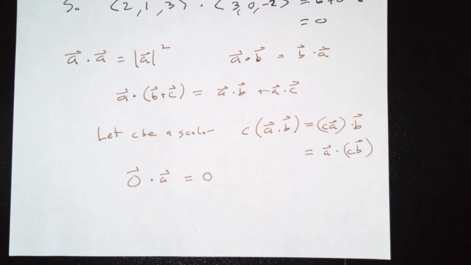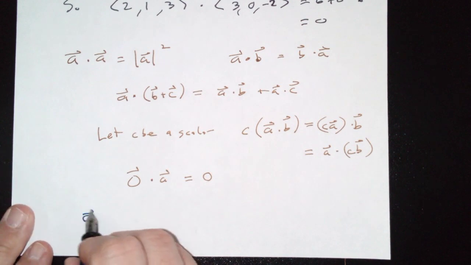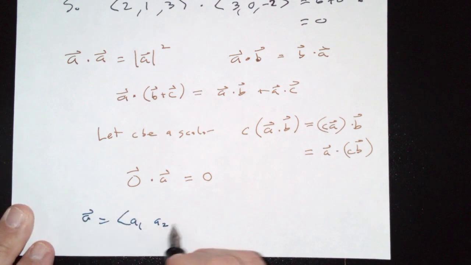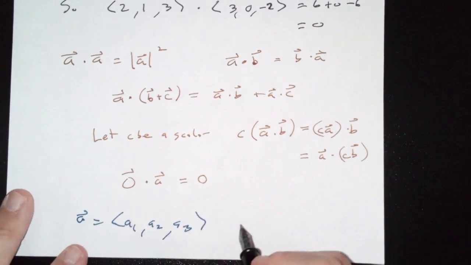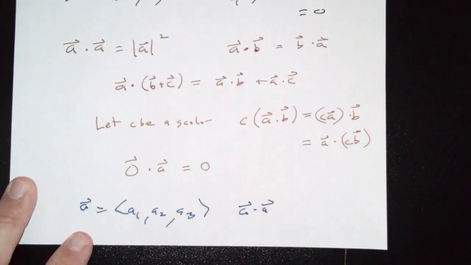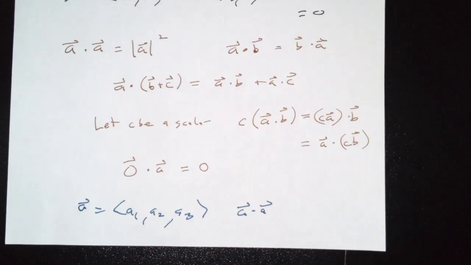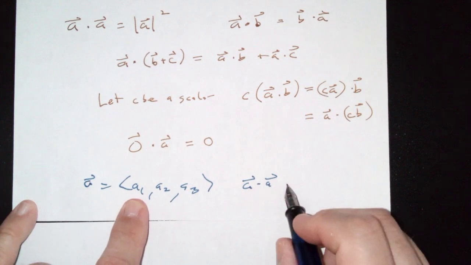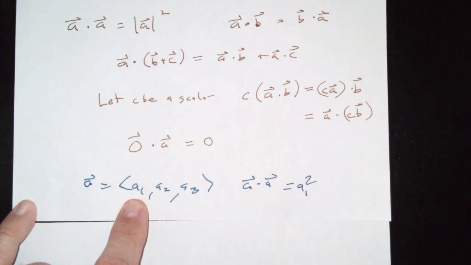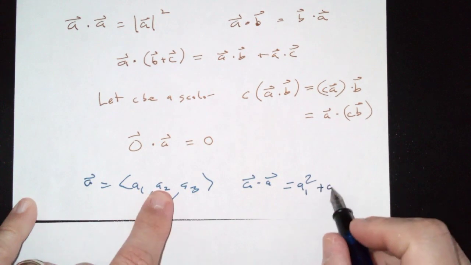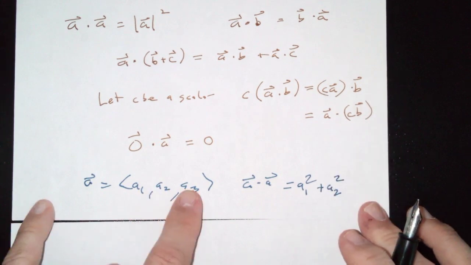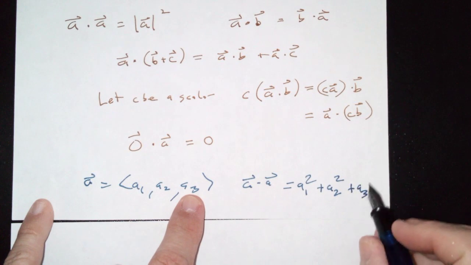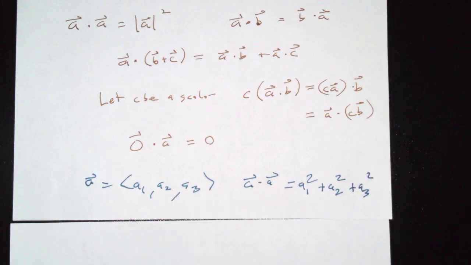So let's actually write out what happens when I take a vector, A1, A2, A3, and do the dot product A dot A, right? I'm going to take the first number in A and multiply by the first number in A. That's A1 times A1. And then I'm going to get A2 times A2. And then I'm going to get A3 times A3. Isn't that our distance without the square root? There you go.